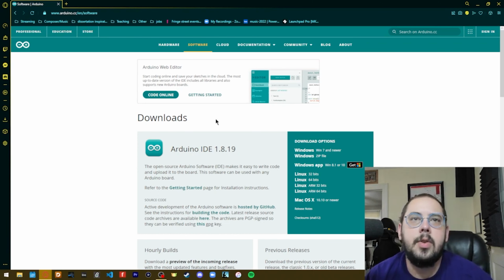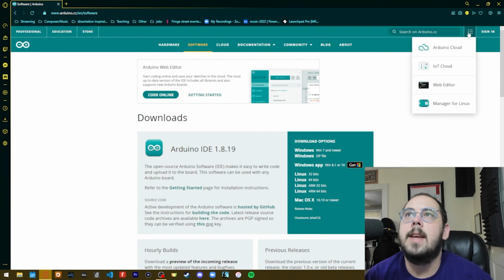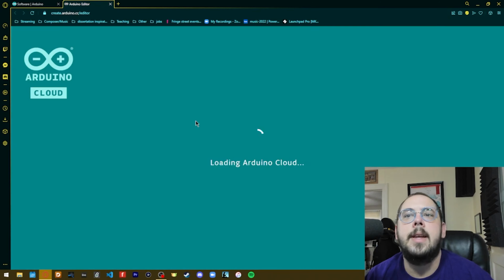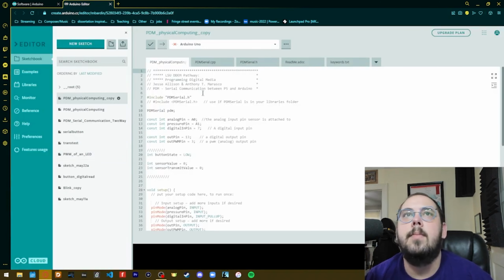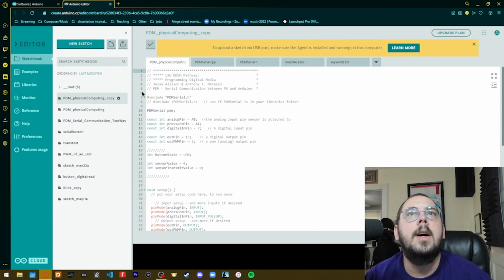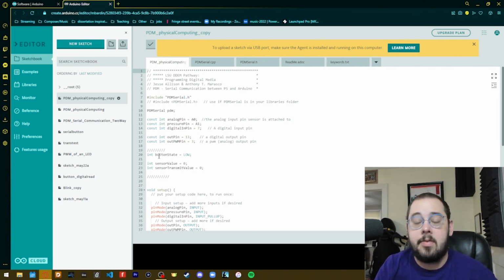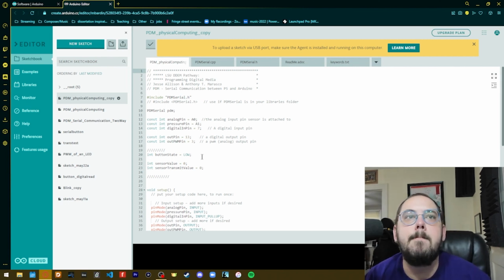If for whatever reason you can't get this installed, there is a browser-based web editor right here, and you can go into that. You have to make an account and log in. Mine was still logged in from before, but you can do all the things in the downloaded app in the web browser. But when we get to the final section of this video, this series will have three big sections, there are reasons why this can become a bit of a pain to work with. So I recommend working with the downloaded app.